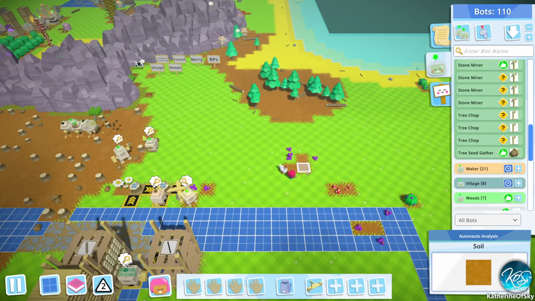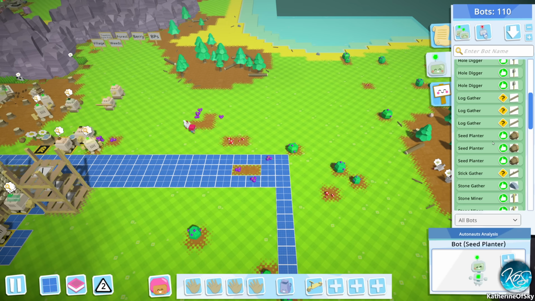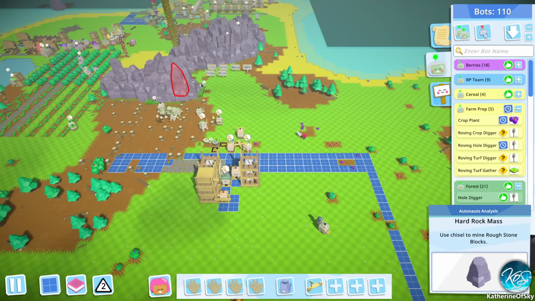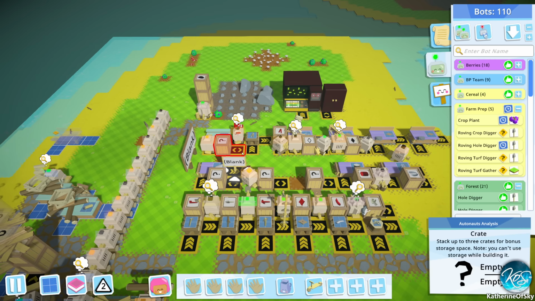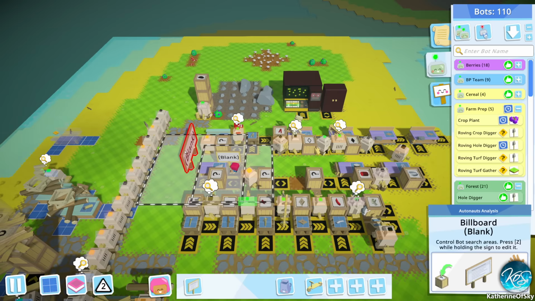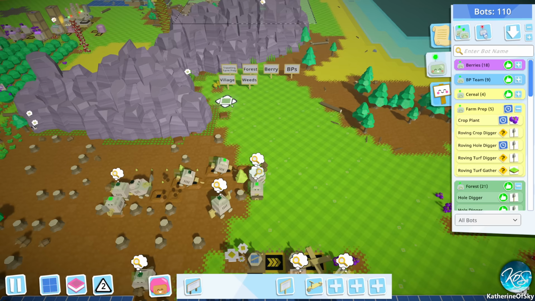All right. So what I also want to do is this spot that is part of the farm prep area. We also need a garbage bot. I don't think we even have a garbage bot yet, so I think we can make one. Let's get a sign. Let's get a couple of signs. Bring them over here. Ah, squeaky wheel. Goodness me. Let's bring the billboard out here as well. I think the billboard might be good for the garbage bot because it's usually going to be in a big area.